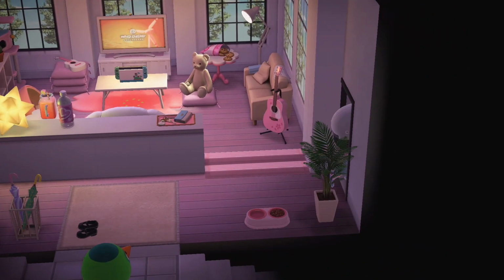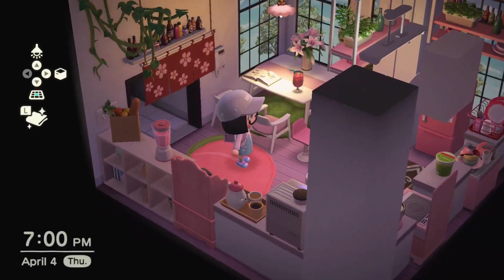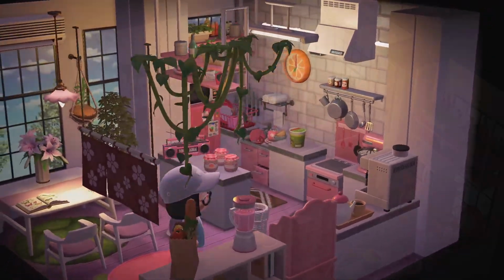Alright, moving on. Next up is the kitchen. This is another one that I'm super proud of. I managed to fit so much in such a tiny room. It feels kind of cluttered, but also very cozy.